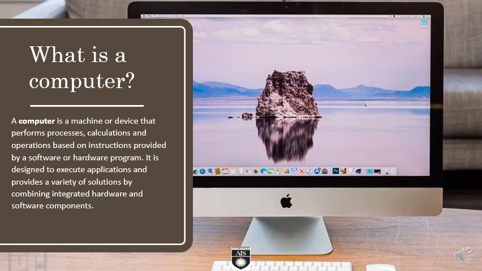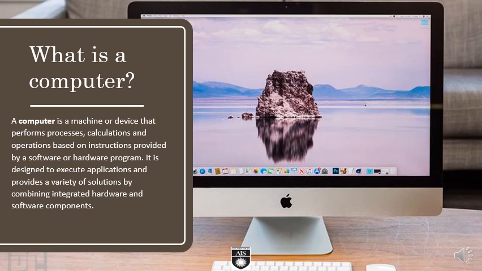Let us first know what is a computer. A computer is an electronic device that is designed to work with information and data in a particular form. It can accept, store, and process data to produce the required result according to our wish.